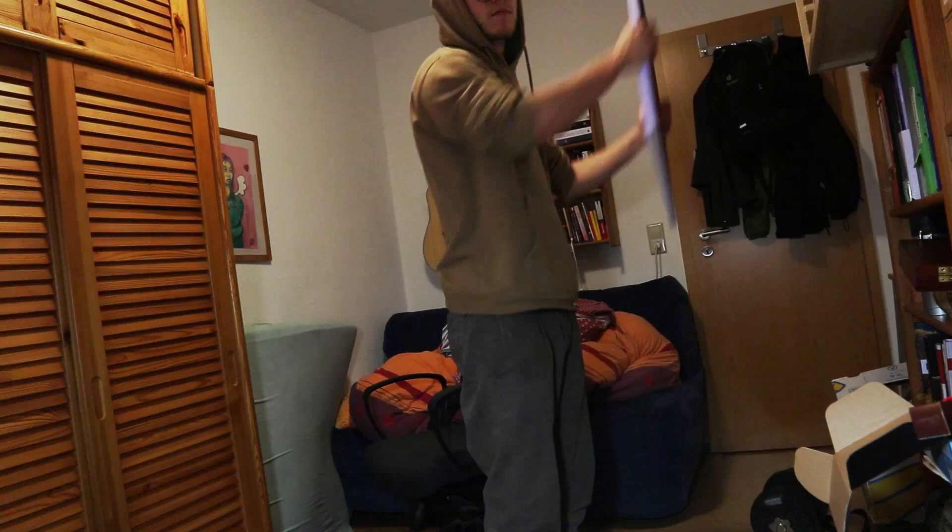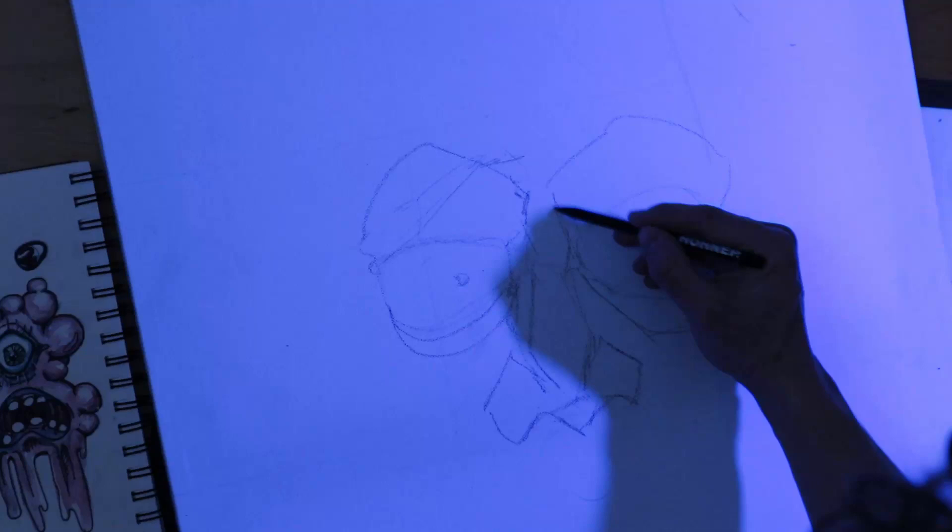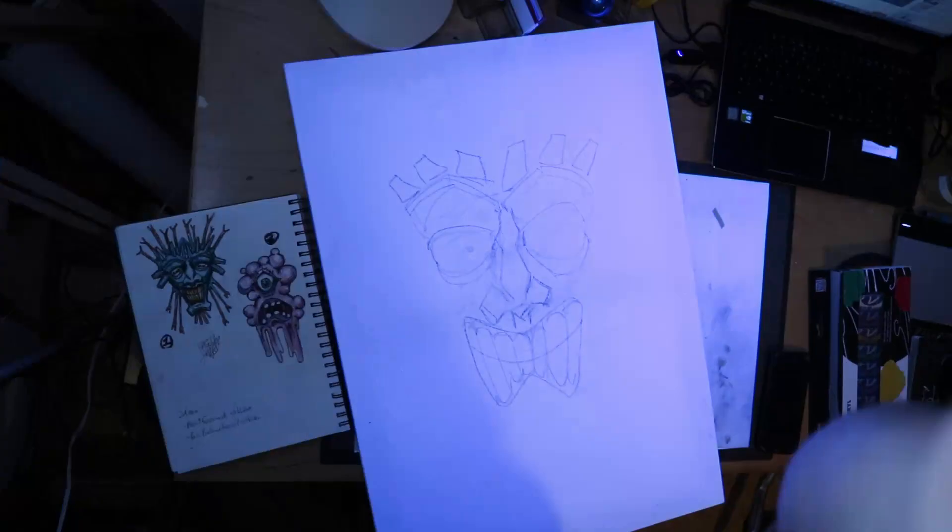Some weeks ago I sketched these two monsters in my sketchbook, but I couldn't really decide which one I liked better. So I asked my friends which one was cooler, and told them I would paint the winning monster on the big old canvas. Over 100 people answered the survey via Instagram, and just by a small margin, the monster on the left side — the green one with all the spiky bits coming off of it — it won. So this is the one I ended up sketching on the big old piece of canvas, and I'm going to show you how right now.